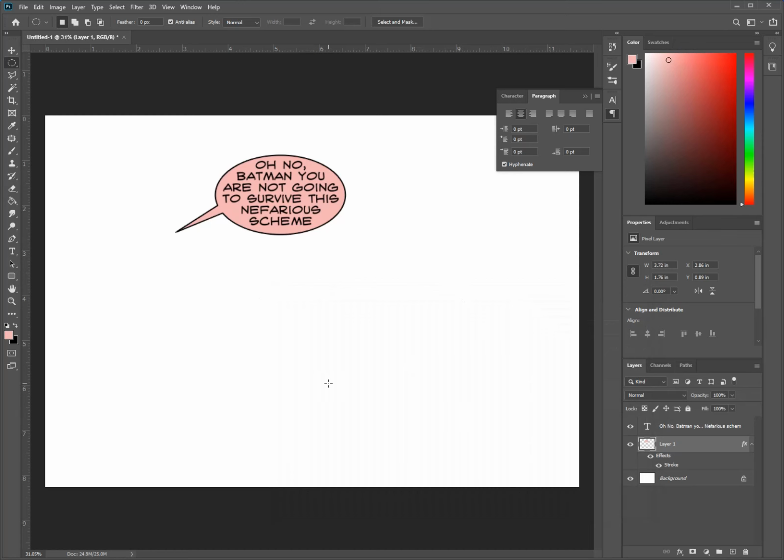Now, say for instance you want to change the shape of that. You could do it as a square marquee and manually cut it off. And the way I did it previously was I just went in with the freehand lasso tool, held down Alt, and I can cut corners off.